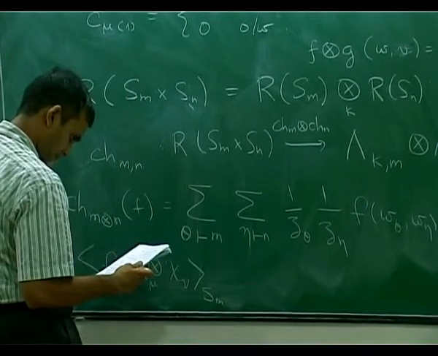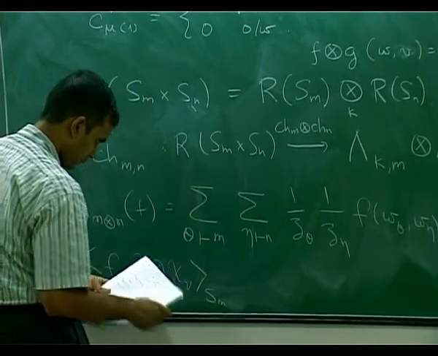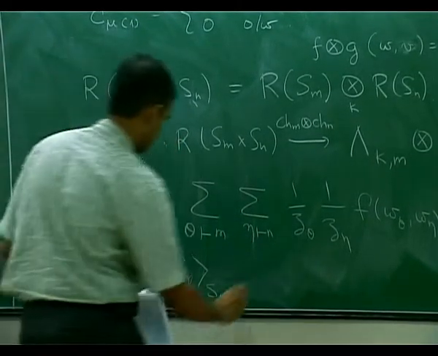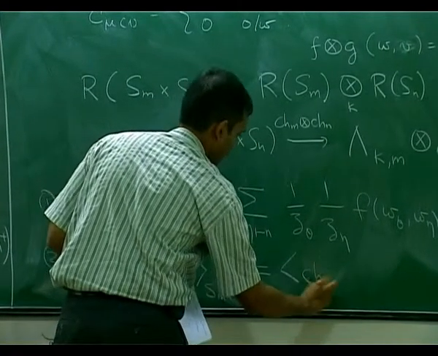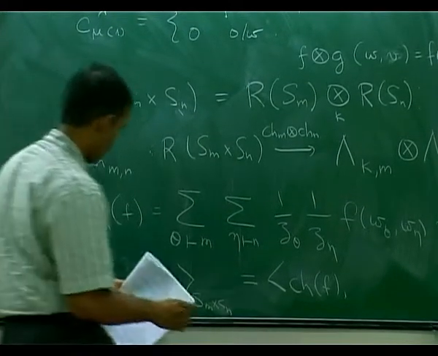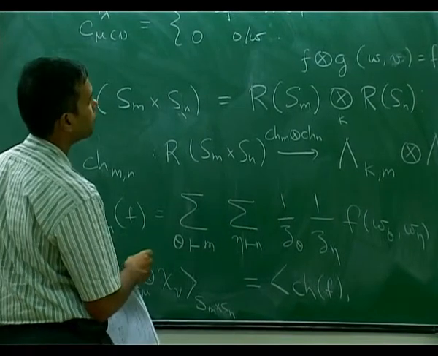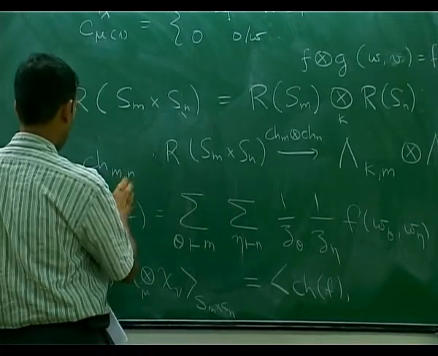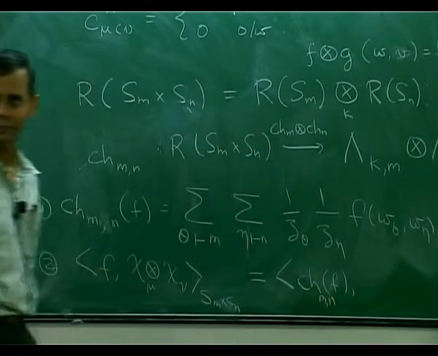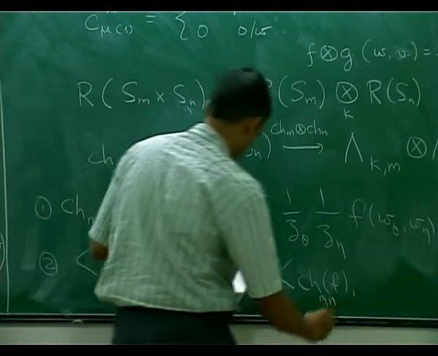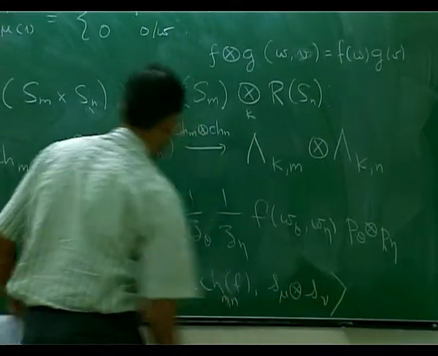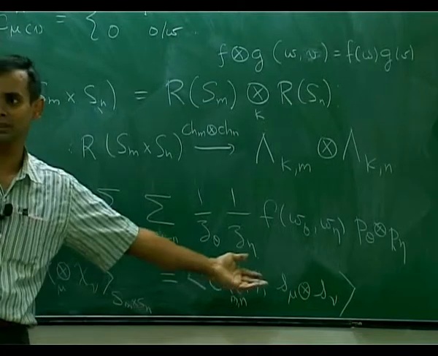But yeah, and that is the characteristic function of f. I have like 3 different notations now. Here I have m comma n, here I have m tensor n, and here I have nothing. So I'll make them all m comma n. And here you have s mu tensor s nu. Right, because the characteristic function now goes into the tensor spaces of the symmetric functions.